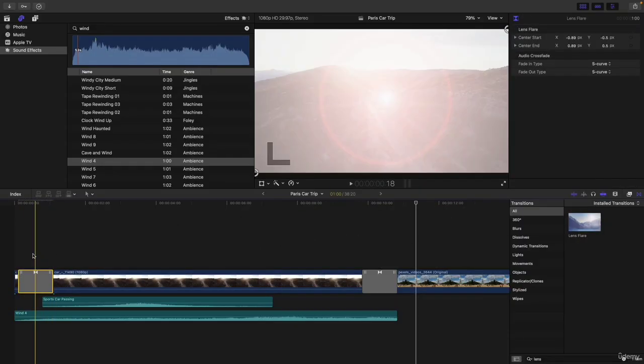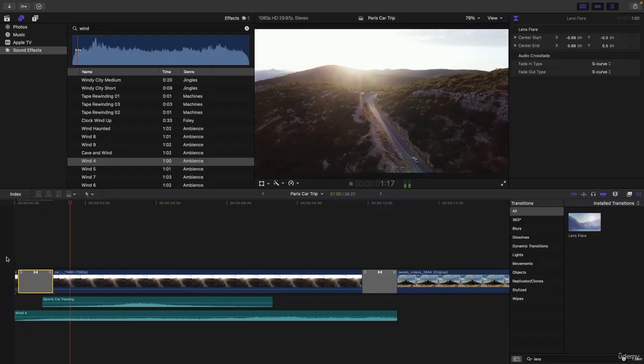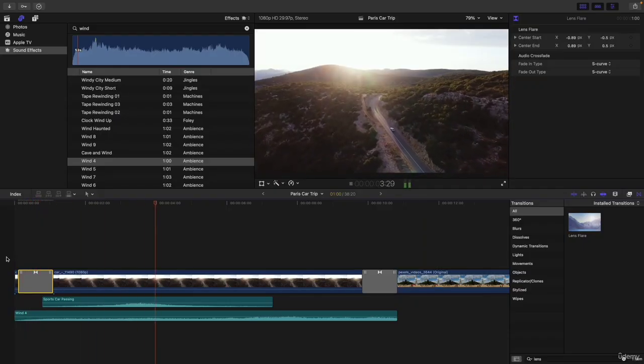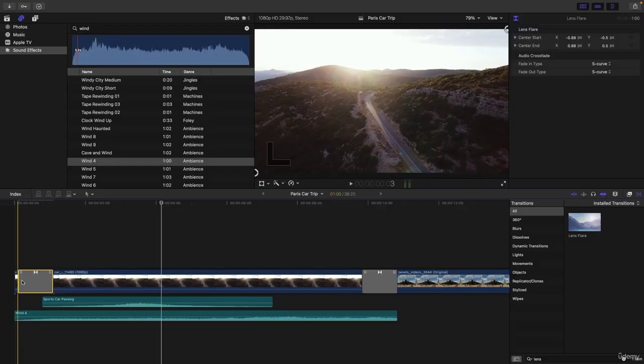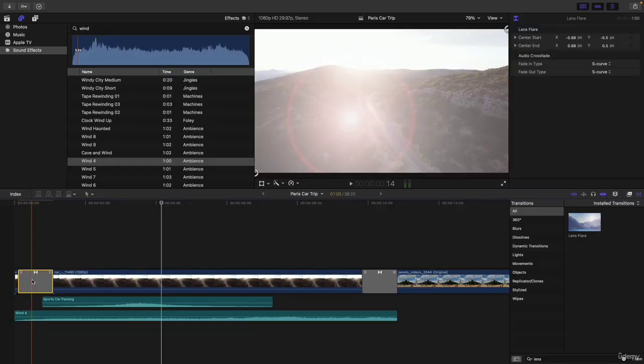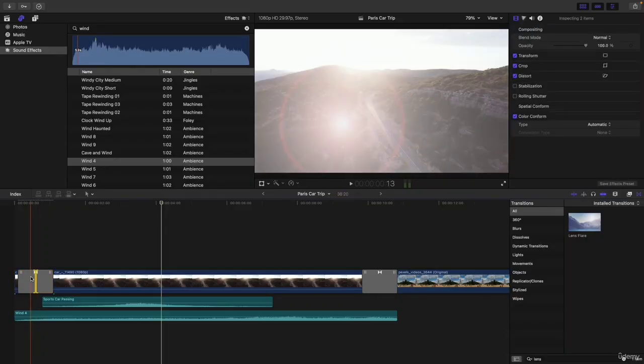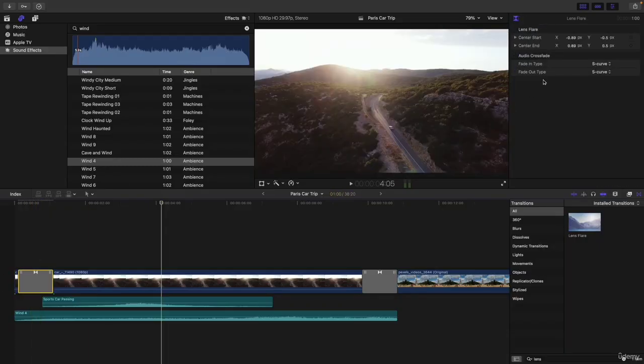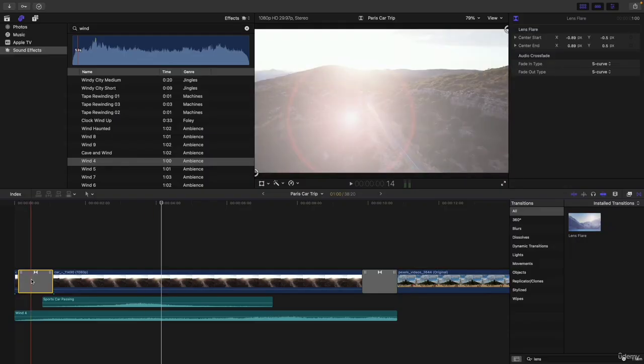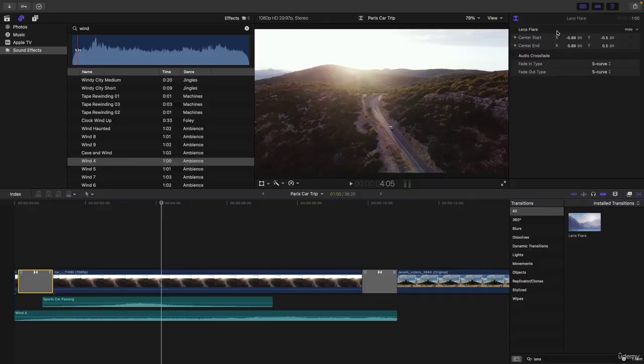So you can see this is how it will look. This is pretty interesting, and if you click on these transitions, you guys can even see how they are working. For example, we are in lens flare one. You can see the complete settings for this transition. You just have to click on the transition, and then you will see at the right all the settings related to that.